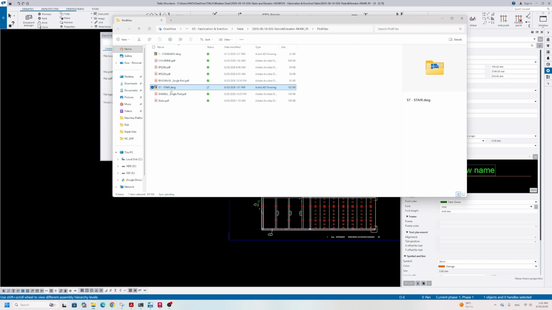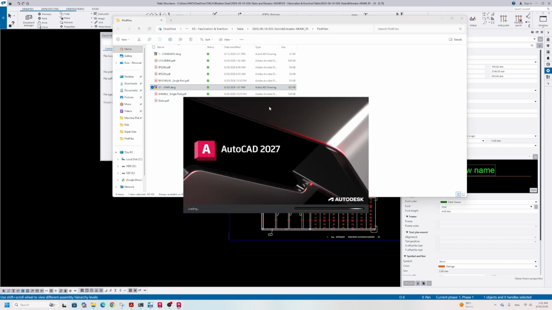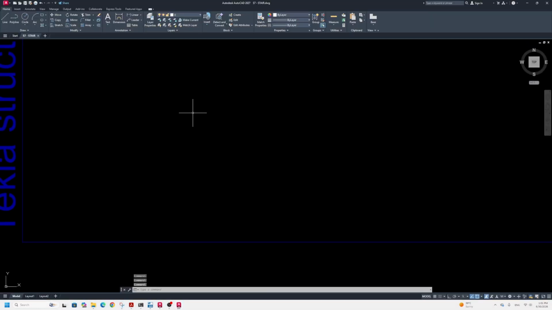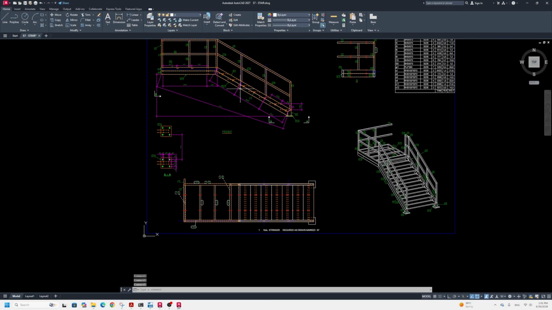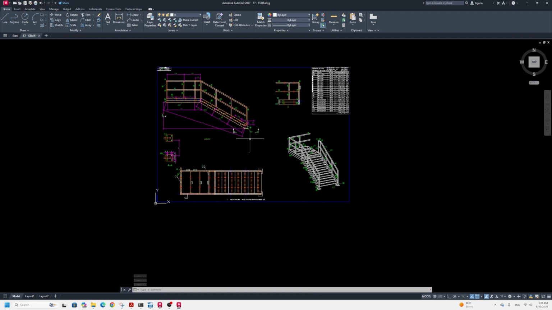If I open it, you can see this is the DWG drawing.